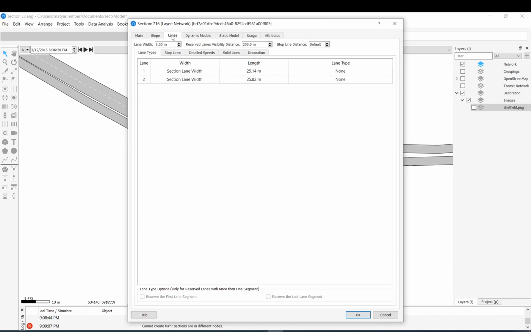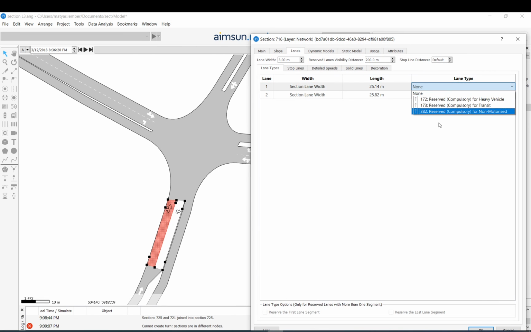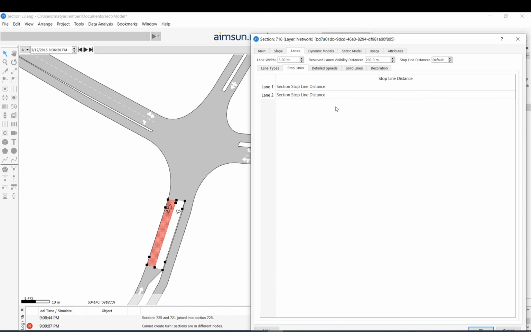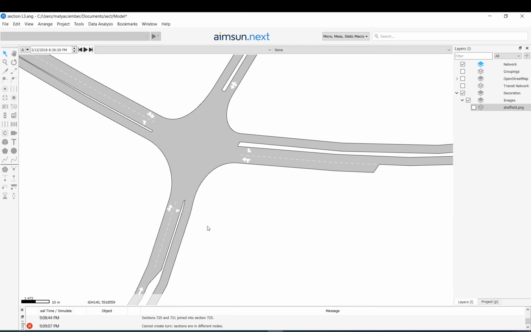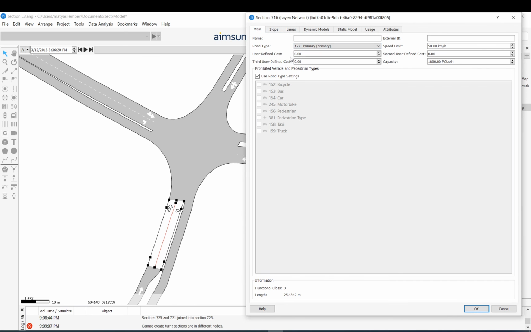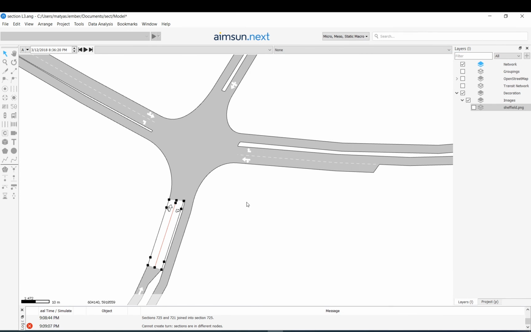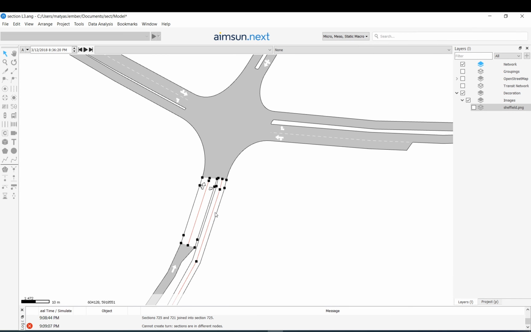Also, if you double click on it, you go to lanes. You have some sections. You can have some lane types. If you have a bus lane or something, you can change the stop lines. You can change the lane width. So in this case, it's maybe on 2.6 to make them more fitting. You can also have all kinds of settings here, speed limits, posted speed limit. What you can also do is select multiple ones and then set the speed. But we will deal with this in another video.